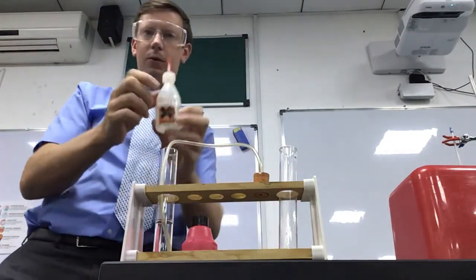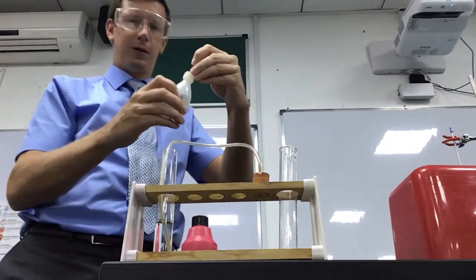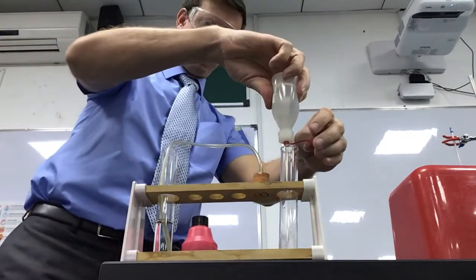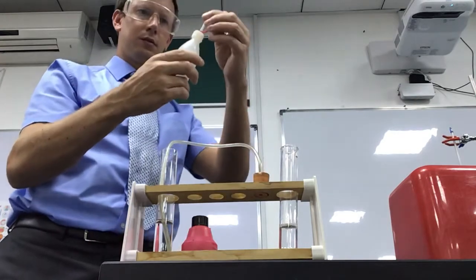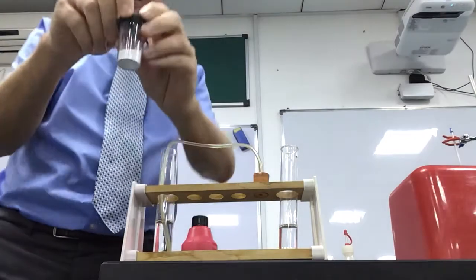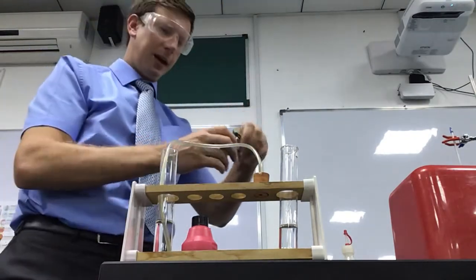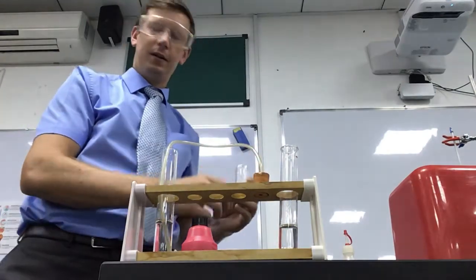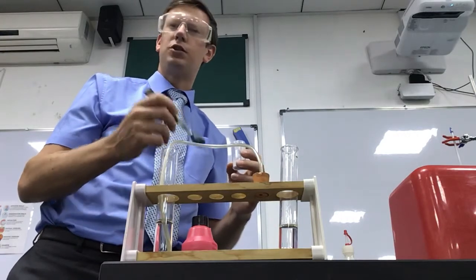So the first reaction is going to be with sulfuric acid. I have one mole of sulfuric acid. It's relatively strong for a science experiment. I'm going to add some MgCO3, magnesium carbonate, to my sulfuric acid. The sulfuric acid is the chemical formula H2SO4.